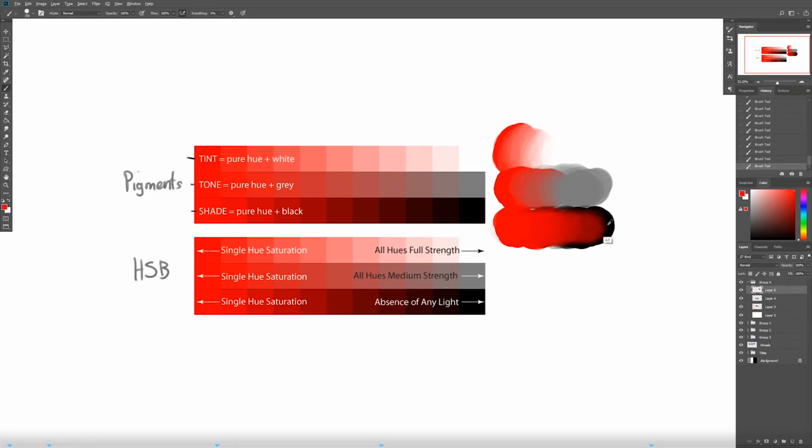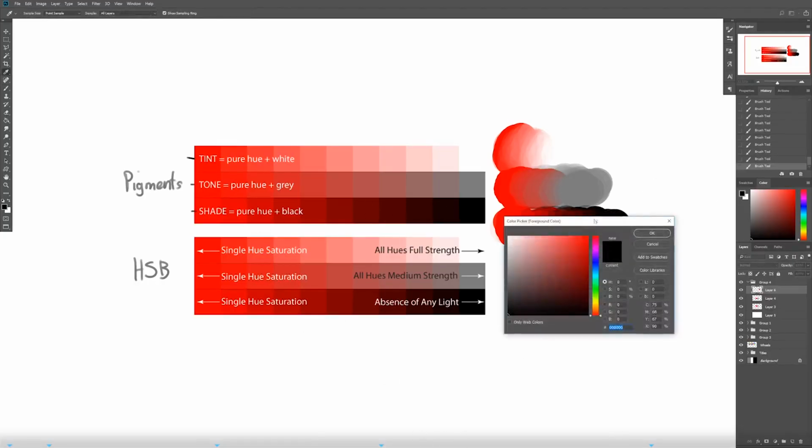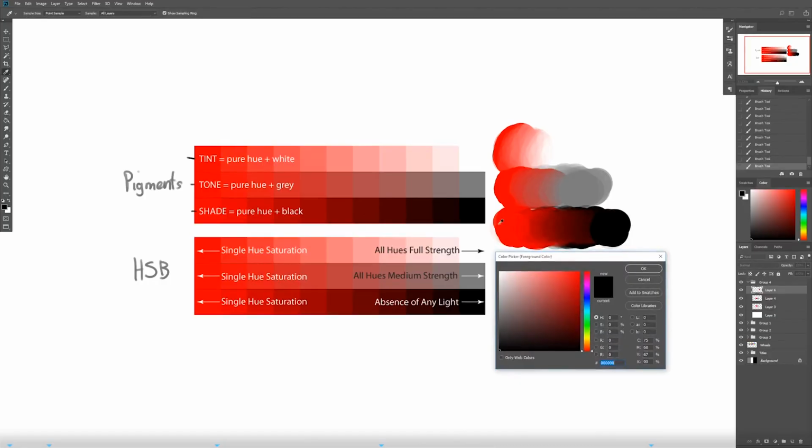I'll try to get a nice gradient here to pure black, and then we'll do the same thing again: color pick this, and as you can see, the only thing that will change is going to be the value. I'll start at full brightness, full value here, all the way to the top, and you'll see it go down, down, down, as the saturation remains the same but the brightness starts to go down. And when I do this, I'll be changing the shade of that color.